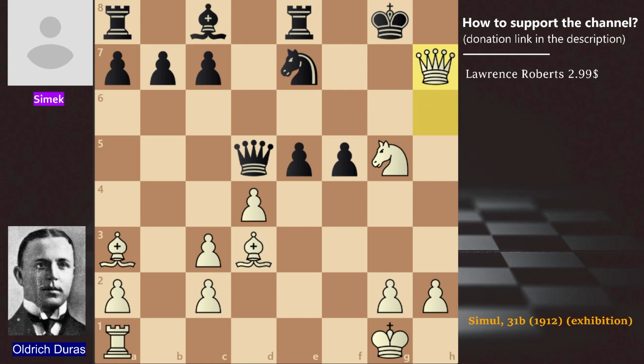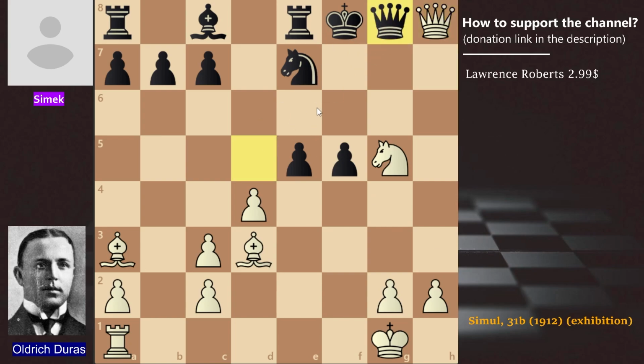How? With queen picks up on h7 check, and after king goes to f8, white would continue with queen h8 check. The only remaining move for black is to block with his queen because this knight is pinned, and after that white continues with queen f6 check, and after the only move, queen f7, queen picks up on f7 is checkmate.